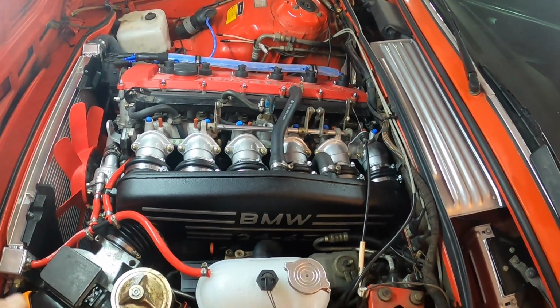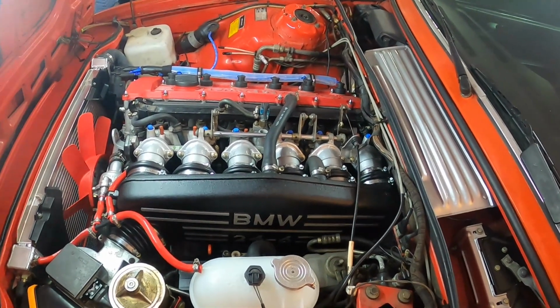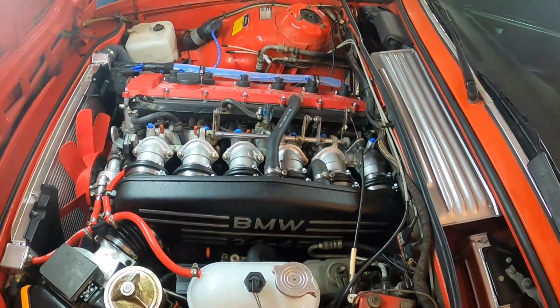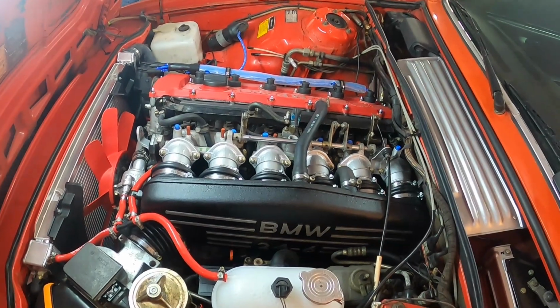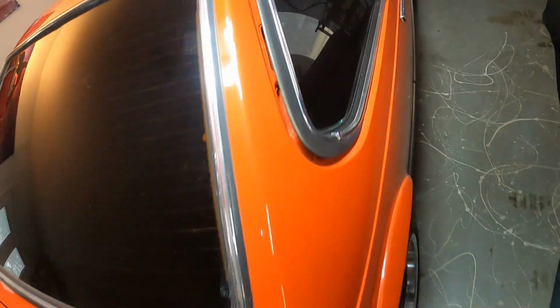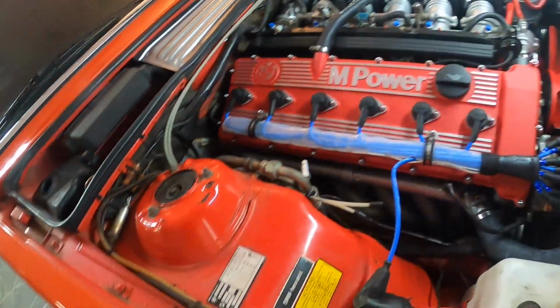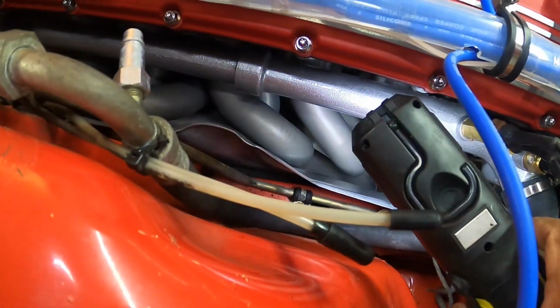These mounts, actually, the engine mounts, are very difficult to get. So I replaced the collapsed one on the right side. The heat shield from the collapsed mount had punctured the heat shield, and so I made a brand new heat shield from scratch. While the engine was out, I'll walk back around, I took the factory stainless steel headers off, and I had them ceramic coated here in town. So you can see they've been ceramic coated.